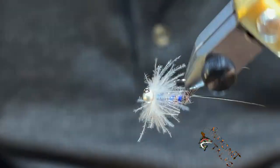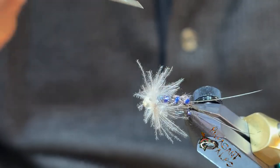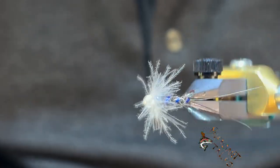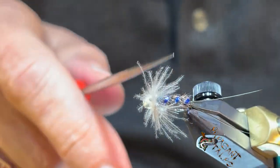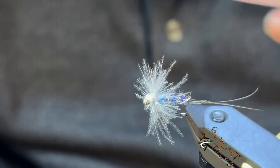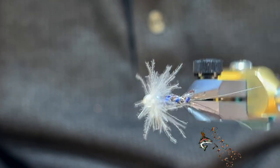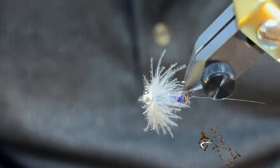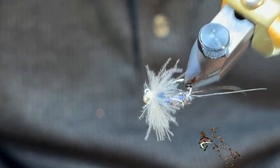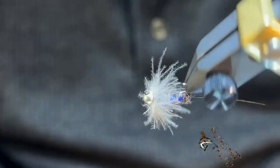Hey guys, there you go, gray ghost. I'm not a big fan of the tinsel. I prefer the wire a little bit because this kind of can be a little bit too much. The size I have is a medium, so it's really taking up a lot of the bug. But yeah, when you get this thing in the water, all that CDC in there just flows around. Really looks good with that kind of movement.